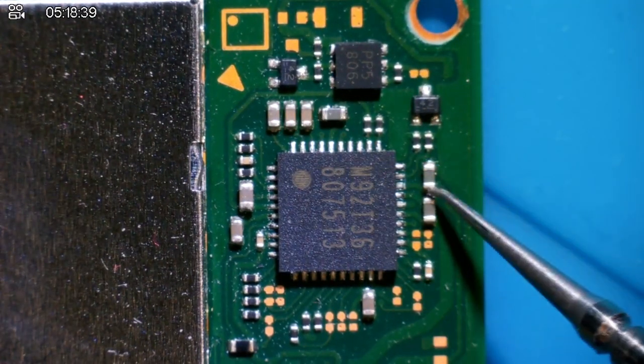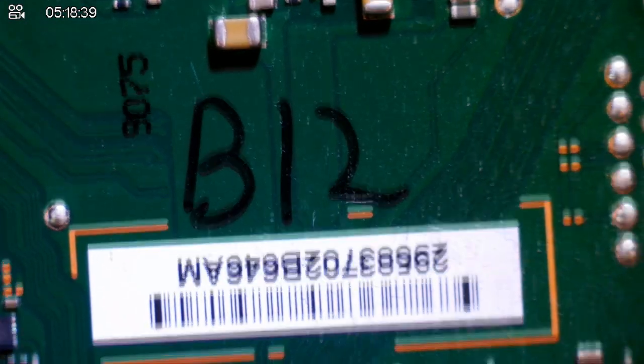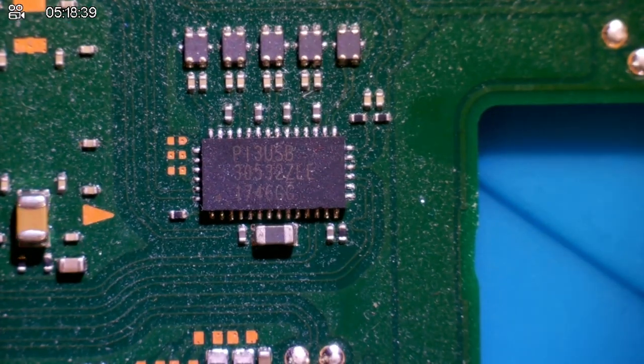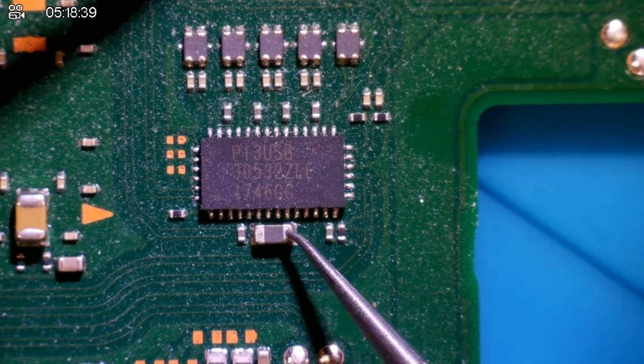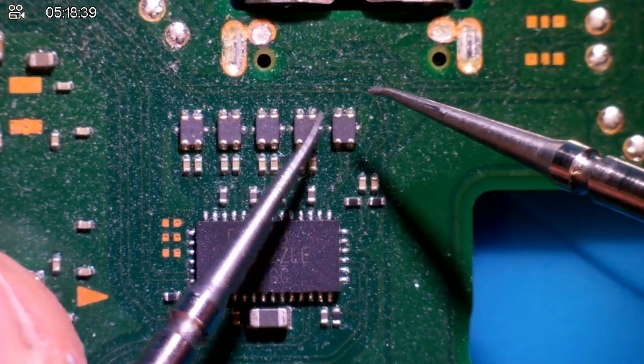All seems to be fine so far, very, very strange. We'll just switch over to the back and have a look at the P13 chip. Written B12 on here, I don't know what B12 means. Here we have the P13 chip, or Pi 3. Again, that seems fine. No issues at all. Beeping one side, not the other. Perfect. And we'll check these filters real quick.